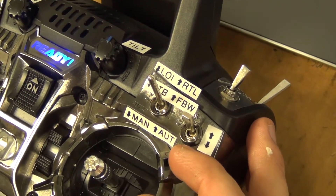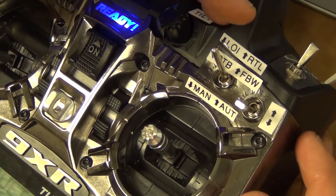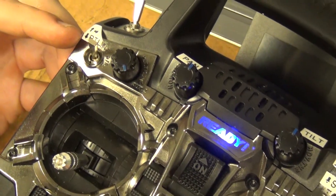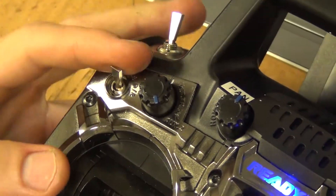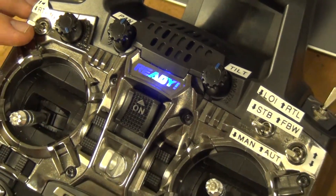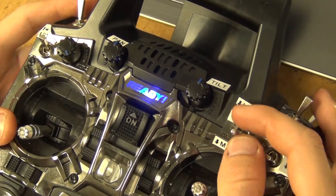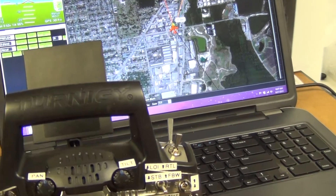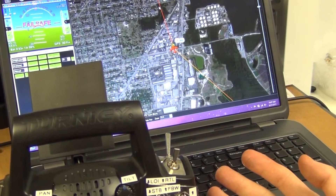The launch location is the place where you get GPS lock, so make sure to check your Mission Planner for the correct position — it's where you connect the batteries and wait. The left key switch is the emergency: if you lose the plane out of sight, or want to abort the mission, just press down. This will override all six modes and enable return to launch. Always keep it side up to have all these modes working. If you lose the radio signal, the plane is going to trigger the failsafe and return to launch position.